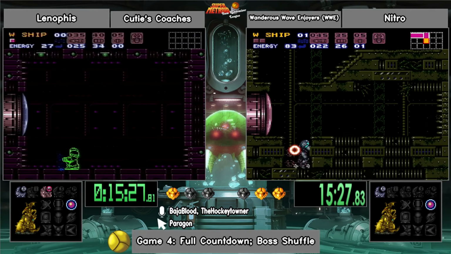This is a preposterous amount of super missiles in the seed. Like, I think we're up to at least... I think Nitro might have 2 packs that Leno doesn't and vice versa. So I think we're up to like 50 or 55 supers at this point. Yeah.